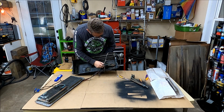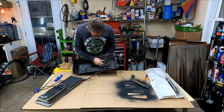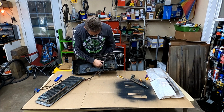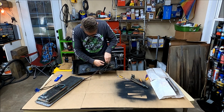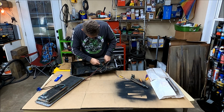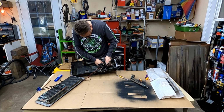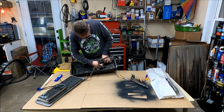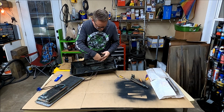this connects to the door, and this whole apparatus, you'll see it later, this goes through here, and this is where your lines are going to hook in. But we're going to go ahead and take this off. Actually, I want to take it off right there. I'm going to take it off any way I can right now. Okay, so anyway.